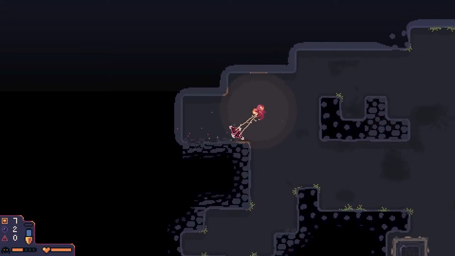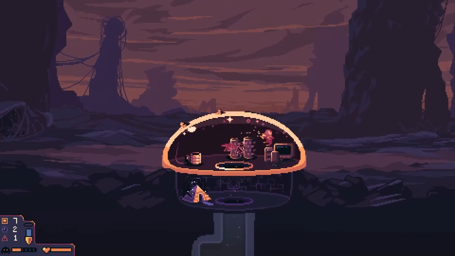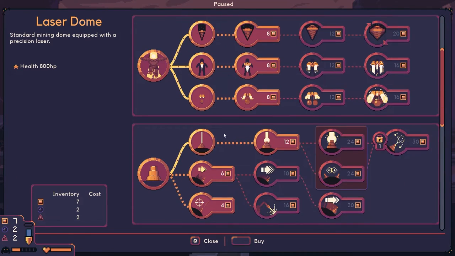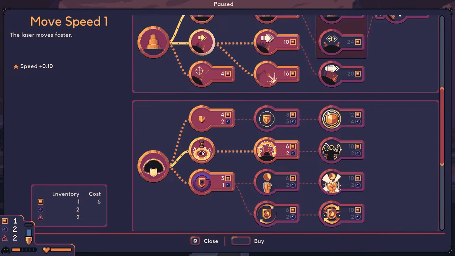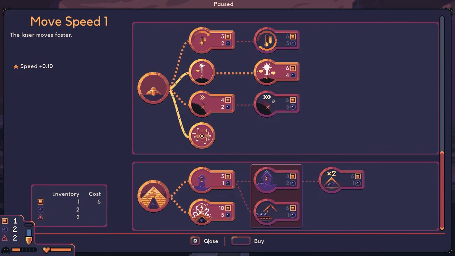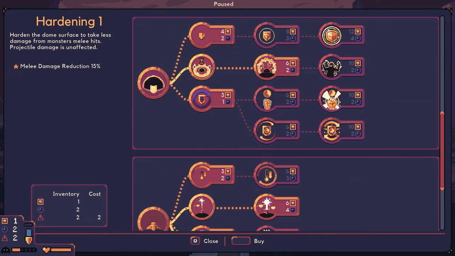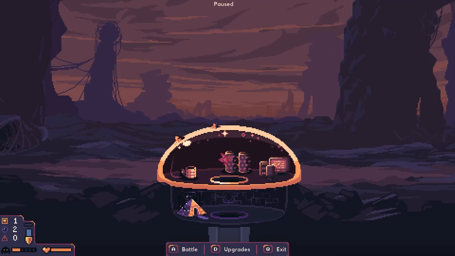Ooh, cobalt. Now, this is actually cobalt. I like that. Okay, let's see what else we can do now. Upgrade. Let's get our little upgrades going. Laser moves faster. That would be very useful. Do that. And we don't have any more, but we have the cobalt. I don't know what we can do with the cobalt. Is the only thing I can use it for? Yeah, it's only used for our shield. Okay, that's fine. Okay, we can just do that then. Yeah, let's go.